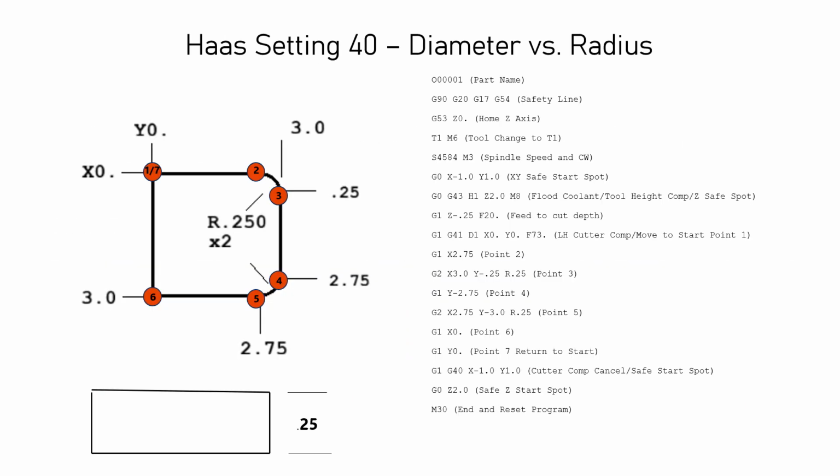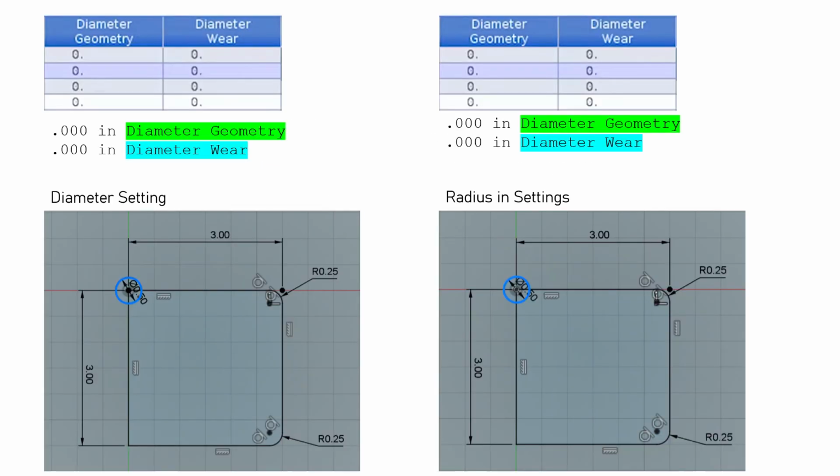We have our point plotted G-code that we did from the last video, and if we were to run it just like this, it's going to cut into the dimensions of a part that we'd like to keep. So we need to consider putting in some geometry or some numbers to make sure that doesn't happen. When we look at the diameter geometry and the diameter wear, and if we have nothing in it, of course our cutter is going to follow directly on that black line. It's going to go right around, but you can see that it will cut into our part.